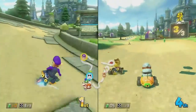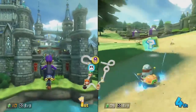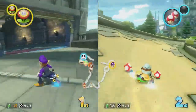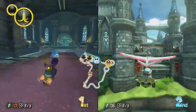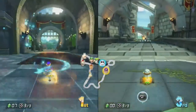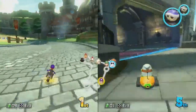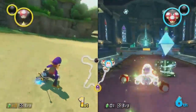The band! Mr. Mod Nation's over here. Yeah, we could have played that if it worked. I am not gonna win. Maybe I will. At least I got rupees. Okay, you can't even take the grass shortcut with this thing on because it pushes you away from the grass.